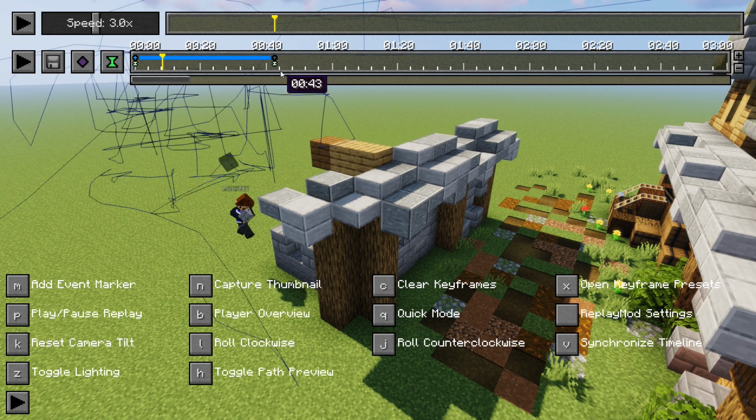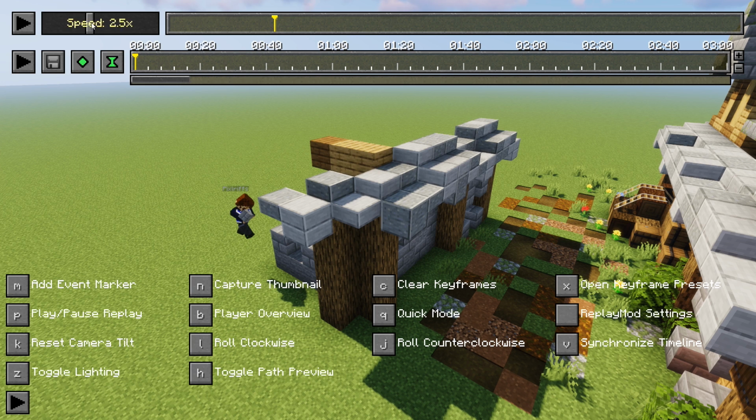So, synchronizing your timeline can make things a lot easier, especially if you want to drop back down to 1 times speed, and it will allow you to calculate how long has passed since that time. Naturally, this is limited by the fact that the fastest it can go up to is 8 times speed, so anything more than that, and you're probably going to have to use a little bit more maths to work out exactly how fast you're going.